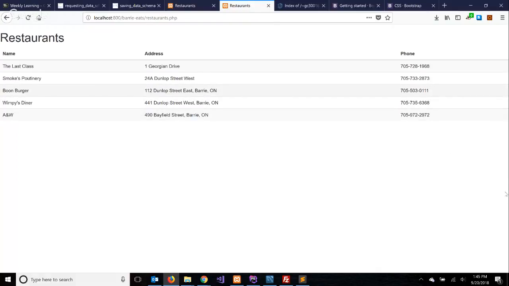Now we can add our own CSS to this, but this is a really good, easy way to do some basic formatting. Next year, when we build sites with Visual Studio and ASP.NET, it actually automatically includes Bootstrap. When you make a new site, it actually puts it in automatically for you, which is great. And then we can write our own. Okay. So we'll want to use this as well.